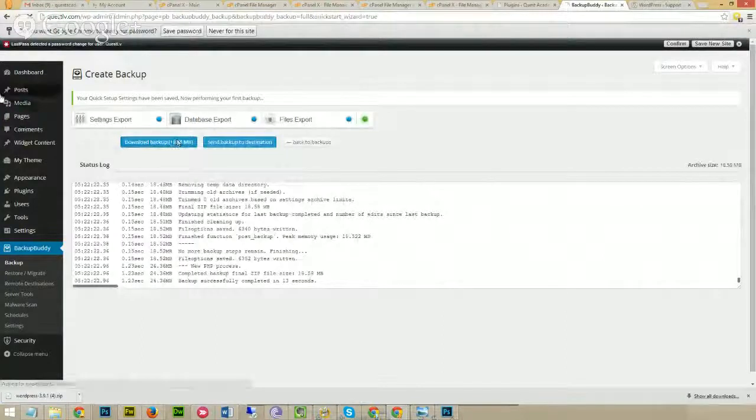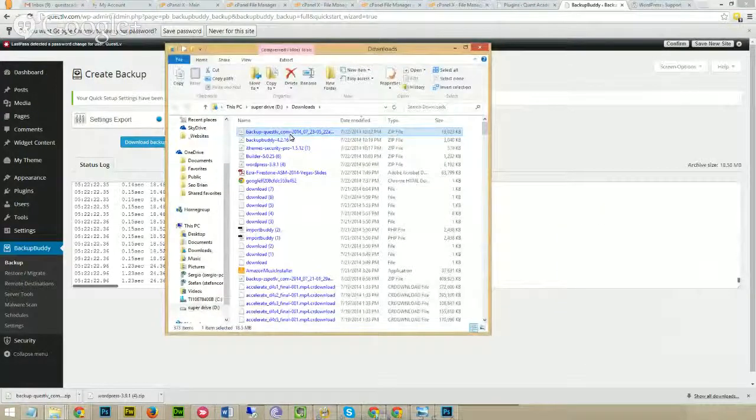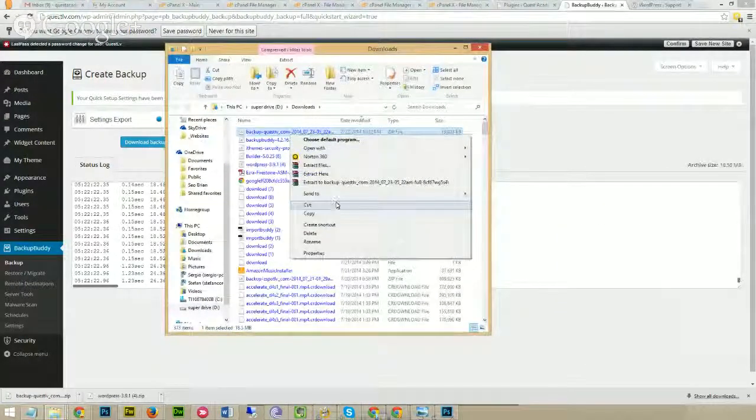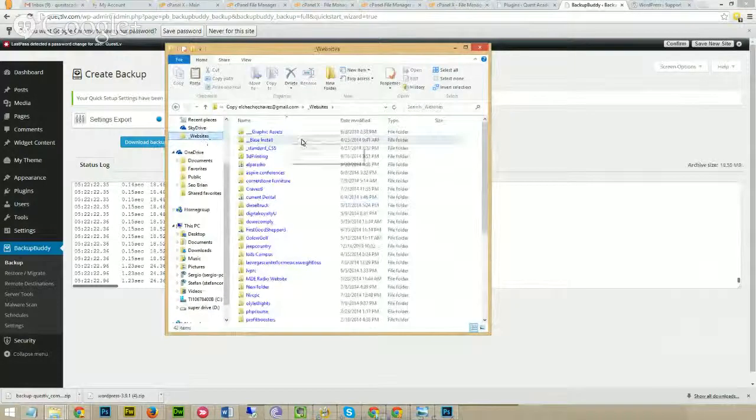And I'm gonna download it because I know it's a full secure backup. And I'm going to save it in my site folder so that I can have it just in case I need it. Remember, when you're developing, to keep doing constant backups. You never know when you're going to break the site and you need to go back.